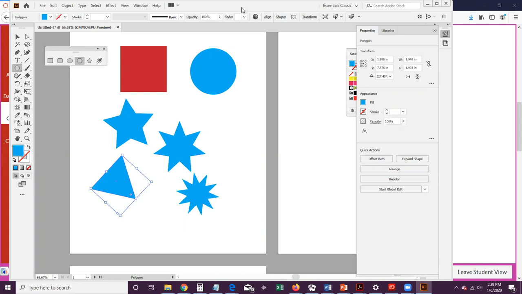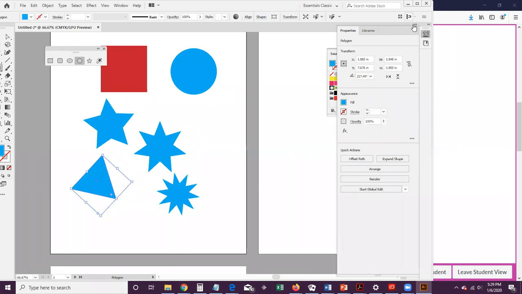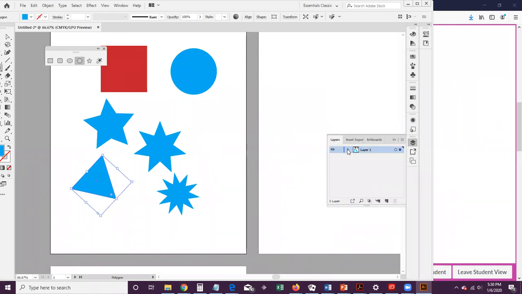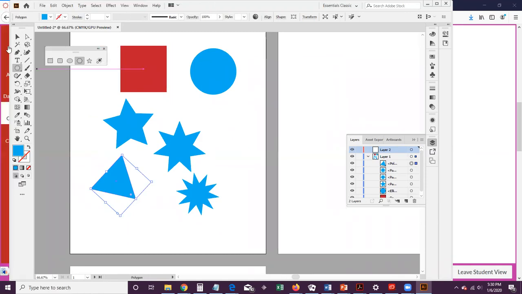Now, layers aren't being created automatically. What's actually being created are these. I'm going to click on this right here. You'll see paths. Every time you create a new shape, it's going to create a new path. If I want to create a new layer, I'm going to click on this little guy that looks like a piece of paper with the corner folded up. And when I go to do artboard number 2, I'm going to create a new layer for that one. Okay. So what I'm going to do with this one is let me just finish this off real quick so that you guys have this.